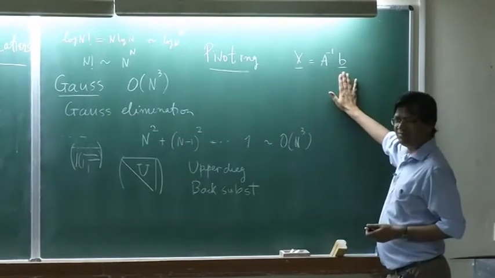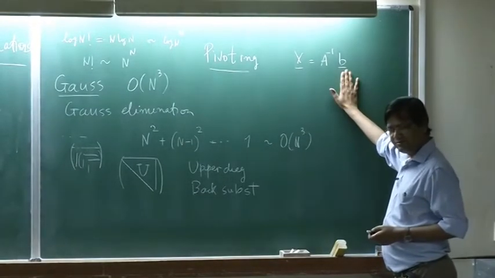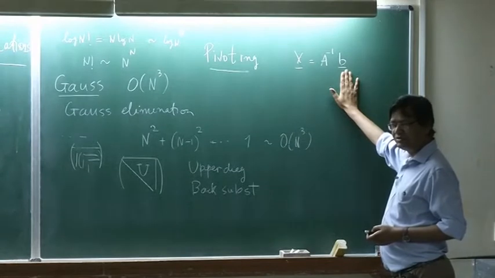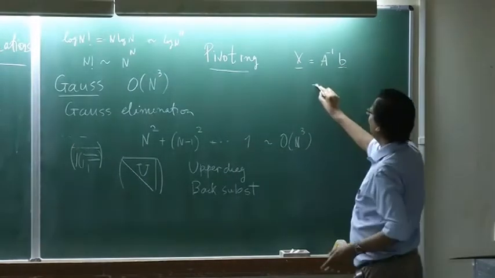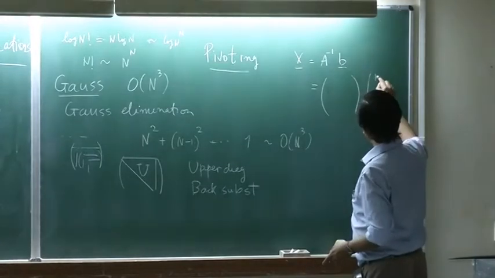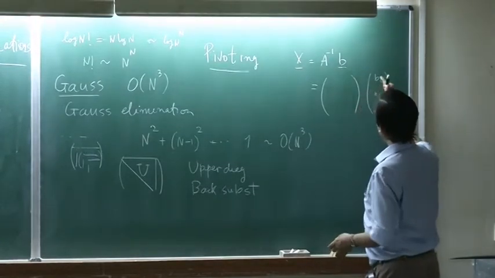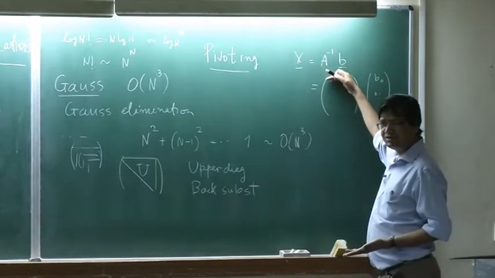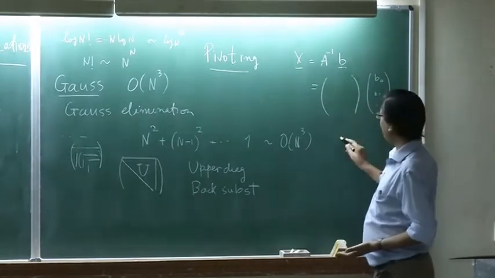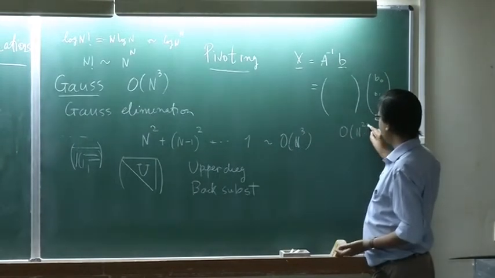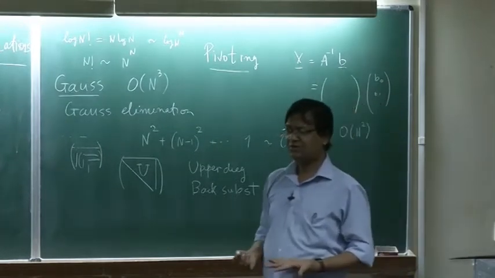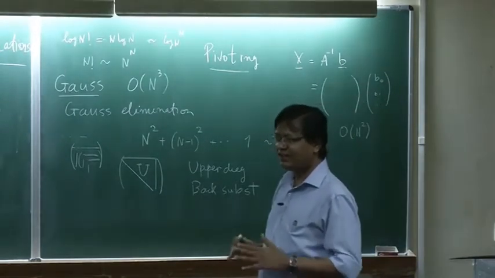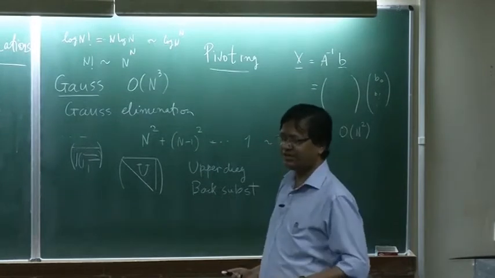So this is a multiplication, matrix multiplied by a vector. So how many operations? So I have to multiply this number. So always, well, b0, b1 like this. So all these multiply here, so n operations, but there are n of these. So order n squared. Okay. So this operation is order n squared. Order n squared is cheaper than n cube. So I would compute A inverse once and then use it again and again.